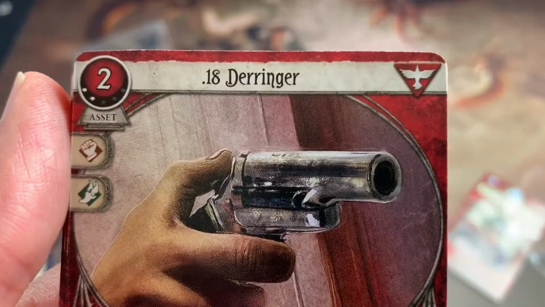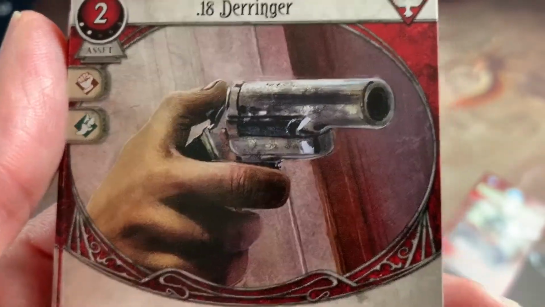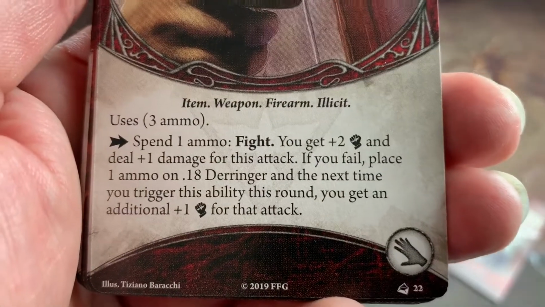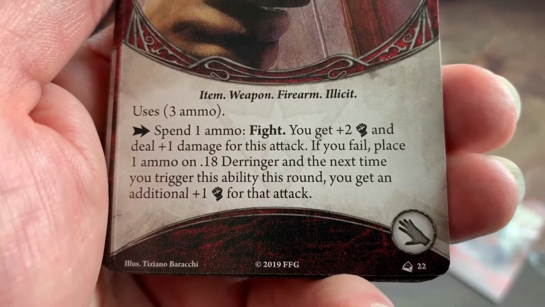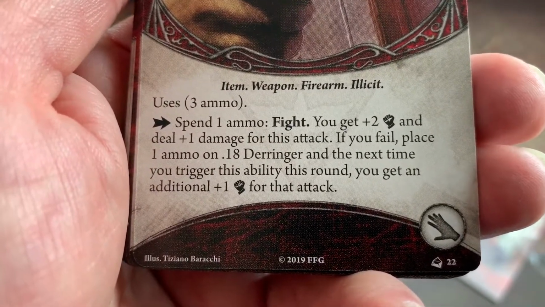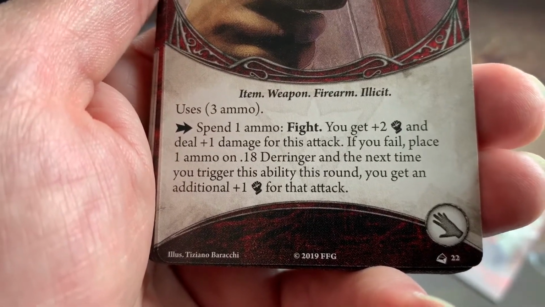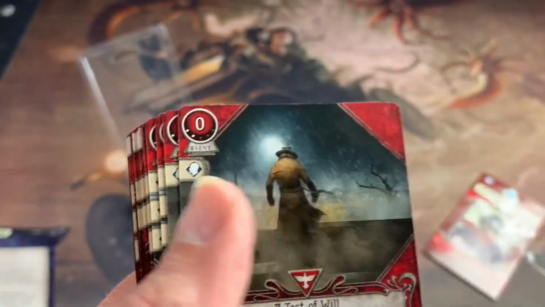Okay, we got a 2 cost, 2 pip, 18 Caliber Derringer. We have combat and agility. Gets 3 ammo. Spend 1 ammo. Fight, you get +2 and deal +1 damage for this attack. If you fail, place 1 ammo on 18 Caliber Derringer. And the next time you trigger this ability this round, you get an additional +1 for that attack. Okay, very cool.